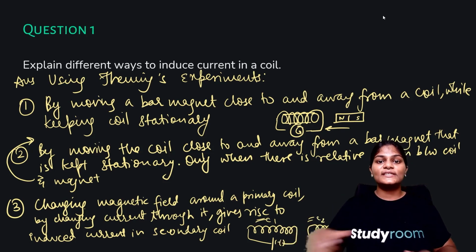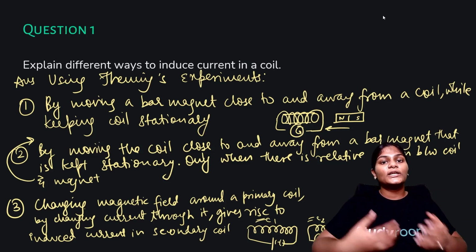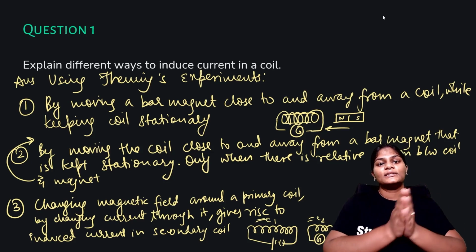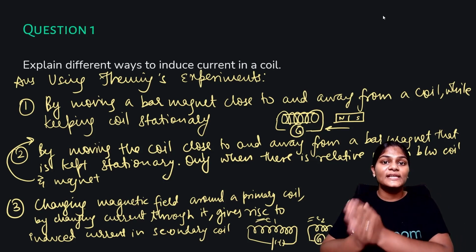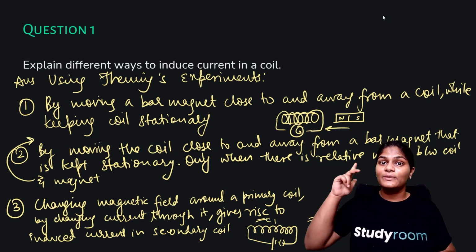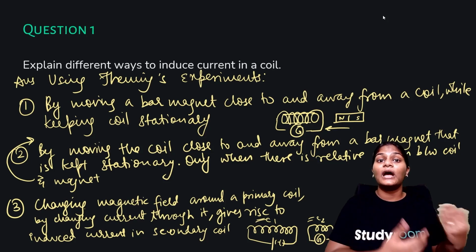So students, this is all for this video. In the next class, we are going to use all the concepts that we studied today of electromagnetic induction in the study of the appliance electric generator. Okay, so make sure you are thorough with the Fleming's right hand rule. You are thorough with the concept of electromagnetic induction and how all it can work.